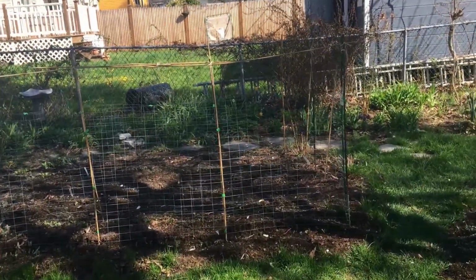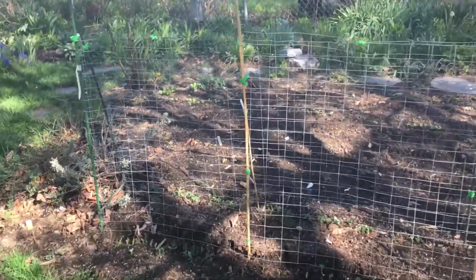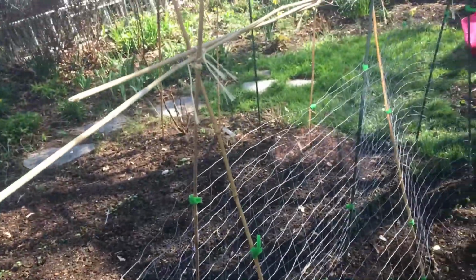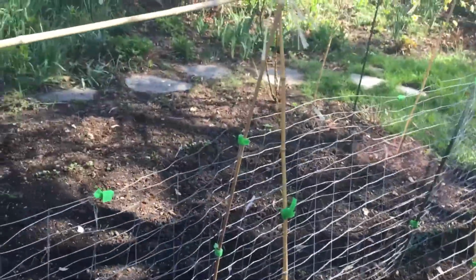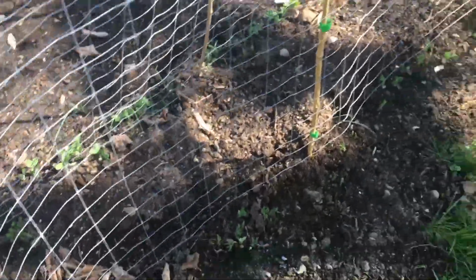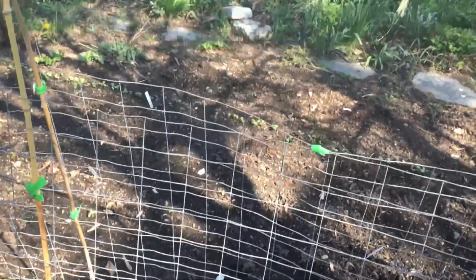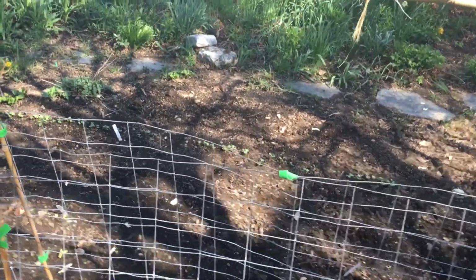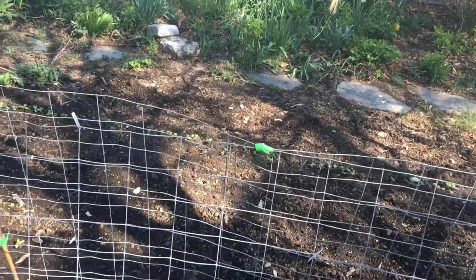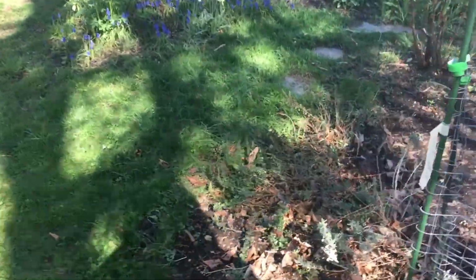So let's go over to the main attraction, the vegetable garden. You can see the one first new thing here is I put up this trellis. Constructed it myself, so it's a little bit wonky, but what are you gonna do? And this is for two things. It's for the peas, which are down here now, all along here, and eventually some of my climbing vegetables for the summer. Some cucumbers, some squash. I feel like there's something else that I wanted. I think it's just cucumbers, squash, maybe melons if I'm brave, but we know how that went last year.